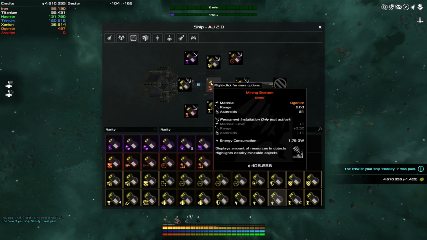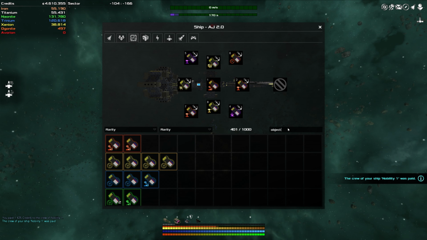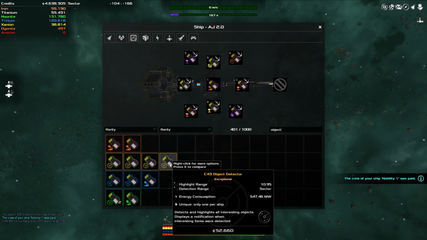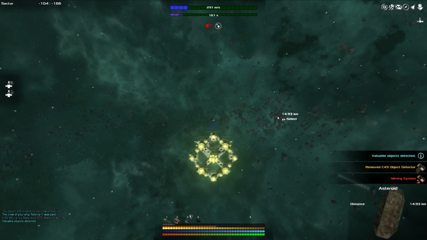Systems that I have installed. So I have the mining system. And that's clearly a claimable asteroid. Just try and navigate through this. Oops.